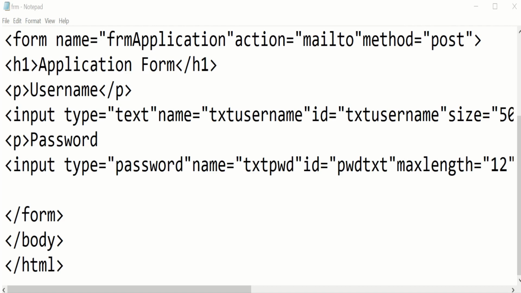Let us see how to create a radio button. For that, I am creating a paragraph tag P and I am giving the text gender, closing that paragraph.